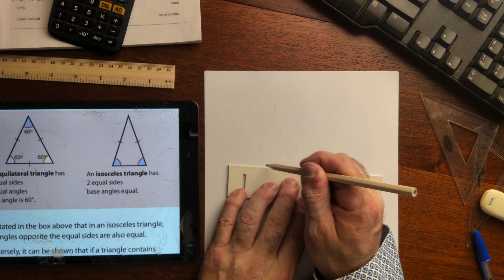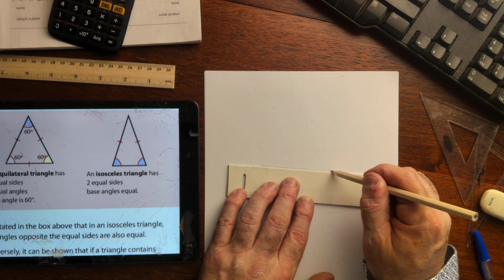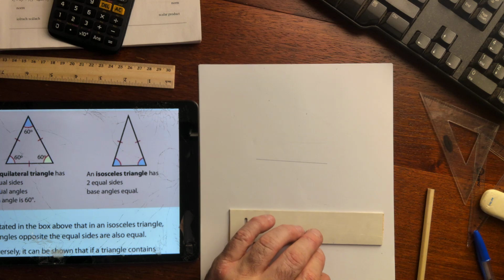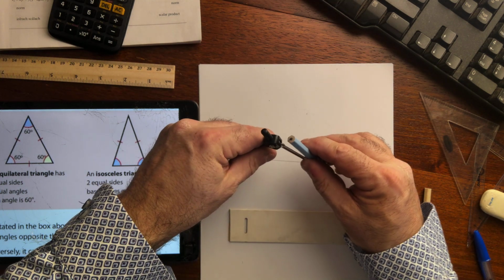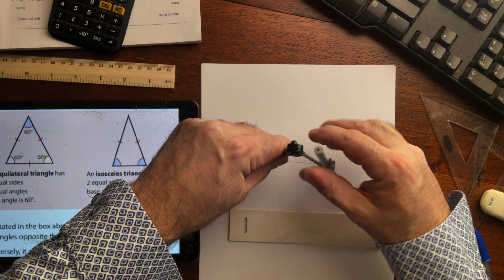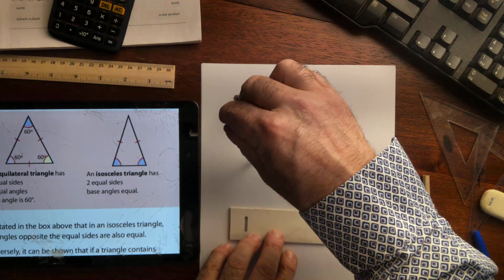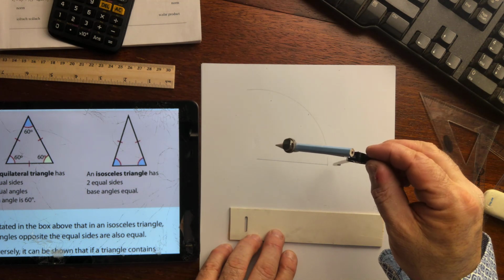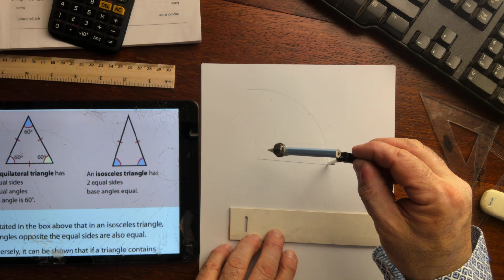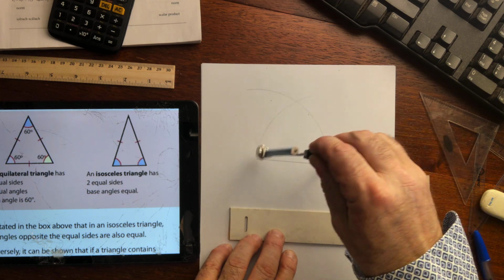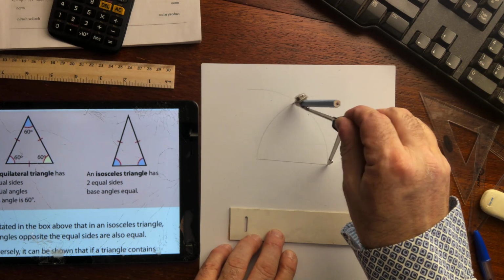Okay, so what we're going to do here is we're going to start with a working line. Okay, keep it short, open up your compass, that amount. Okay, and draw an arc up nice and generous above 90, up more than a right angle, and do the same here until the arcs intersect. So once they intersect here, you're done.